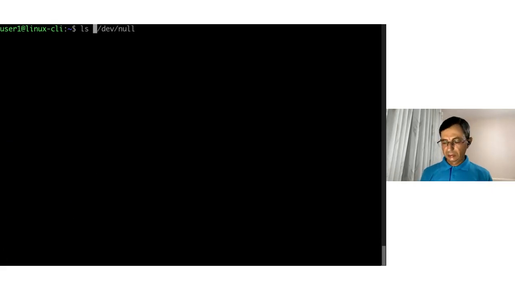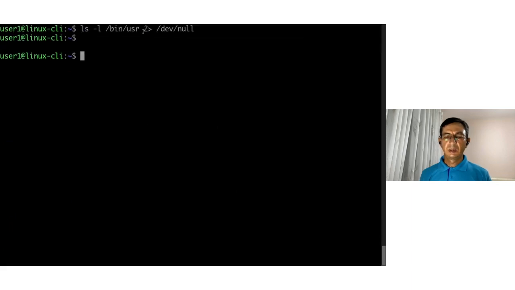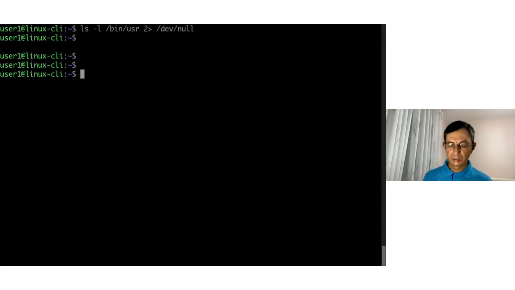For example, ls -l in /usr, and then redirect the error message to /dev/null. So in this case, we are saying that we don't care about the error message, just throw it away, throw it to the trash bin.